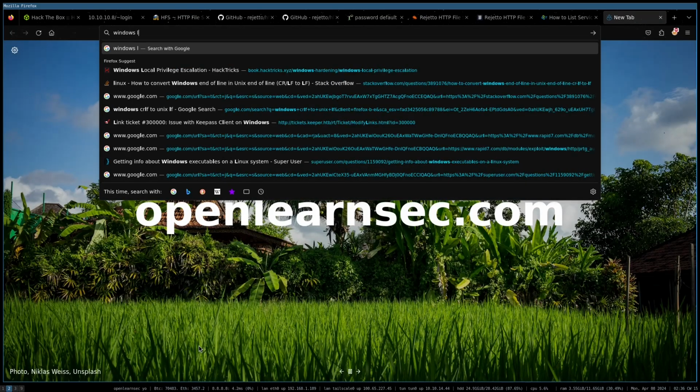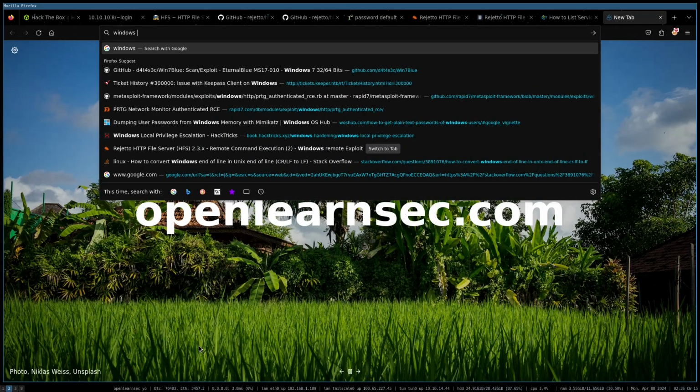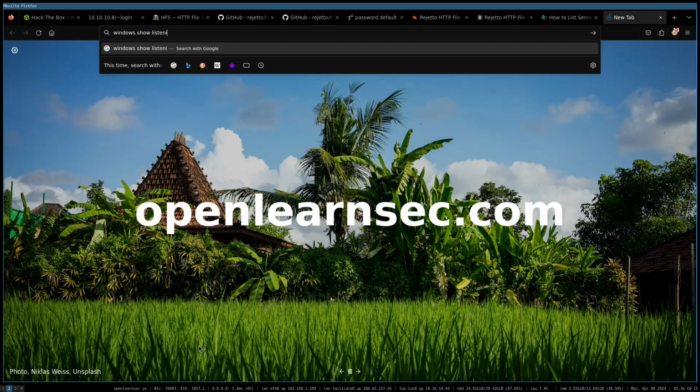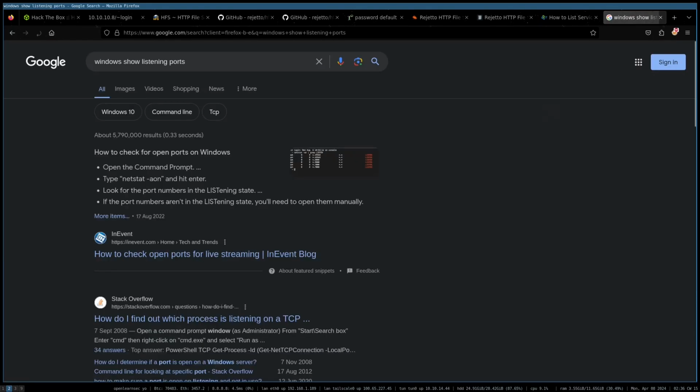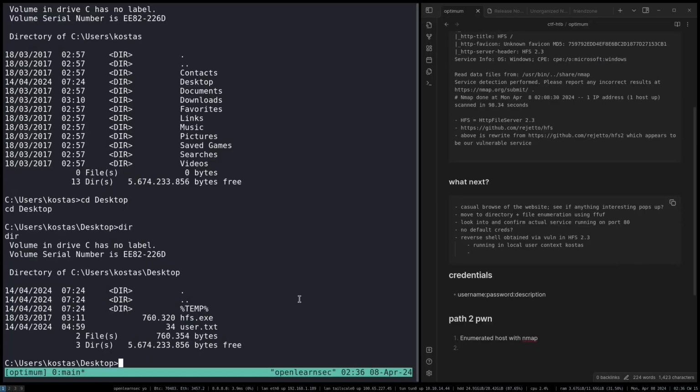Again, my lack of Windows command line recall is showing. Show listening ports. netstat -aon. Don't know if this will actually work, but let's try.